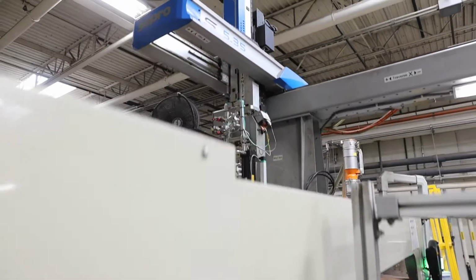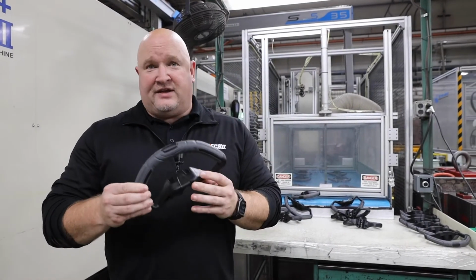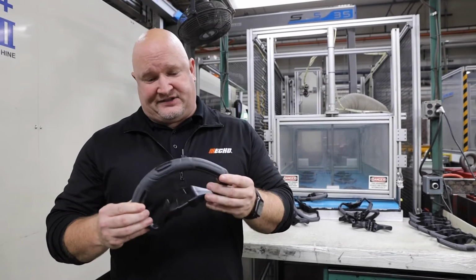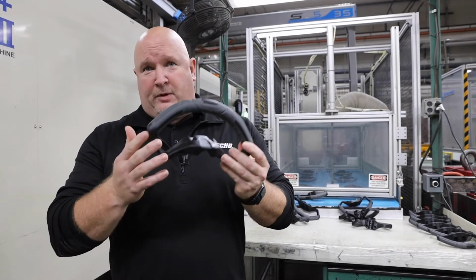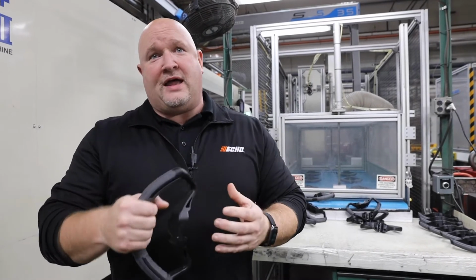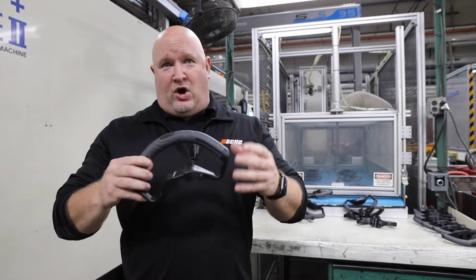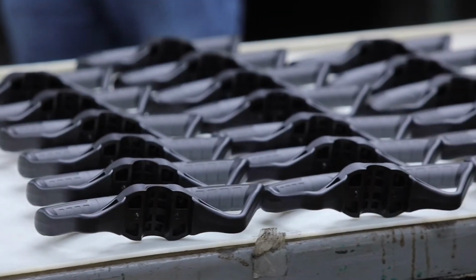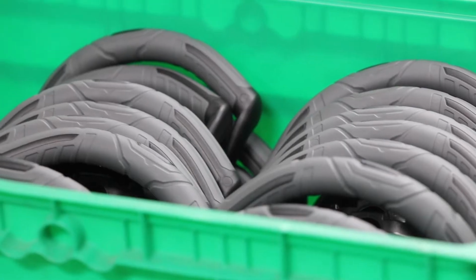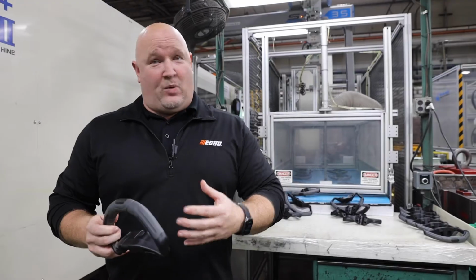This is one of our new innovative designs we've put in place over the last year and a half, 2 years. This is our new two-shot front handle. And we were challenged with a couple of things. The old handle had multiple pieces screwed together, had a foam piece that wasn't very durable, and it was a high cost item. So our challenge was make a low cost, better, higher durability, and more ergonomic handle without any assembly. So that was a very difficult task, but we love those challenges.